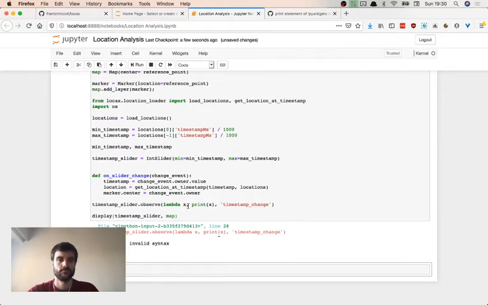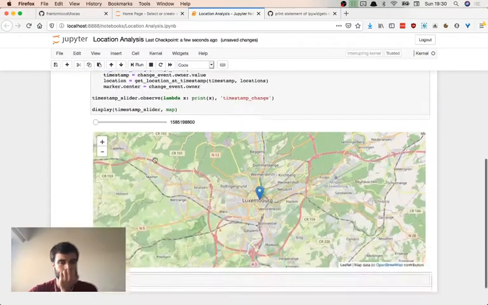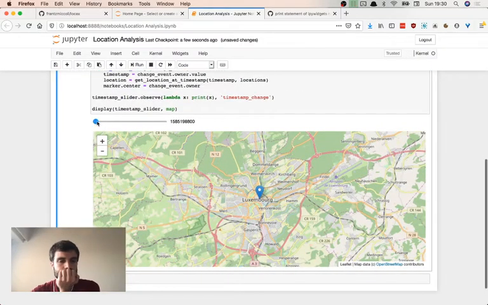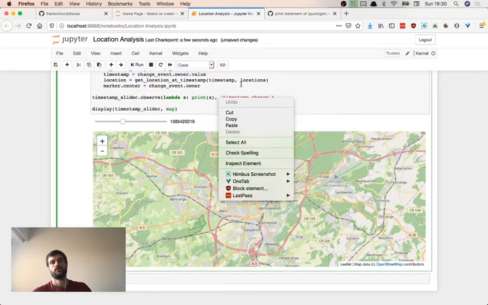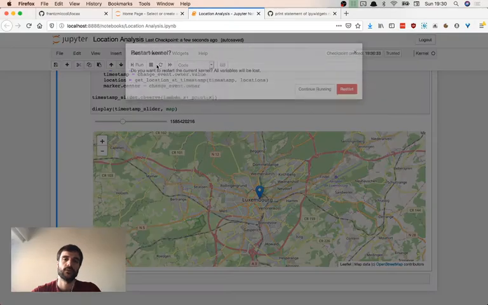Yes. This should crash, and this doesn't crash. Why? Okay, and it's getting really a pain.